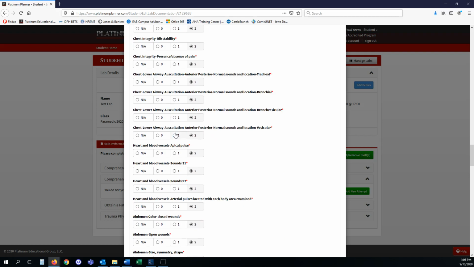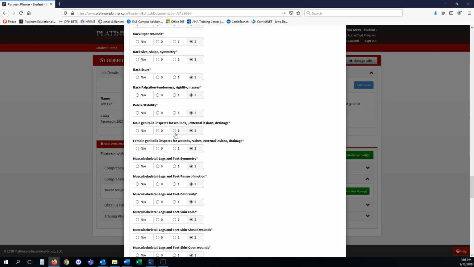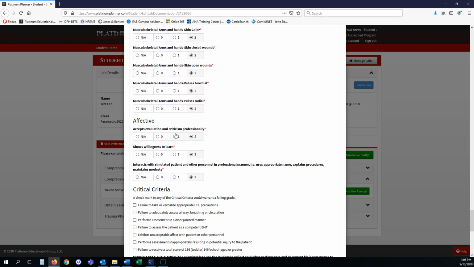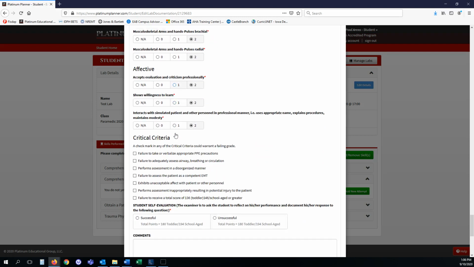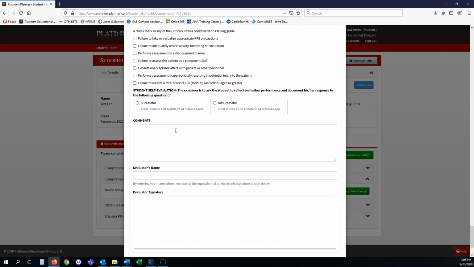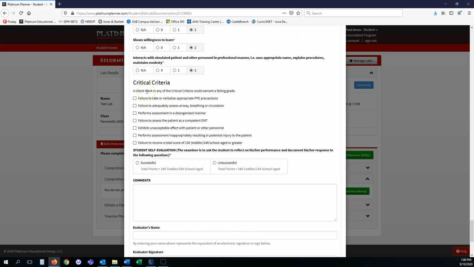You will scroll down the page to the critical criteria. Please note that if you do choose a critical criteria, that could warrant a failing grade on the skill.